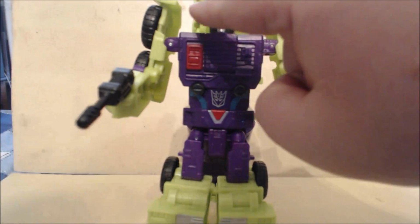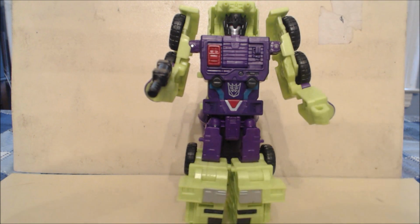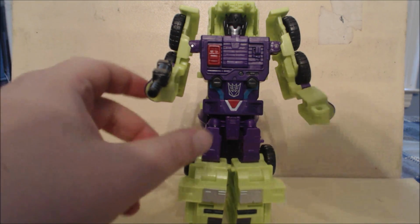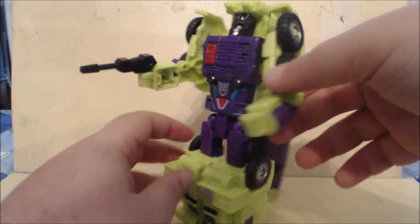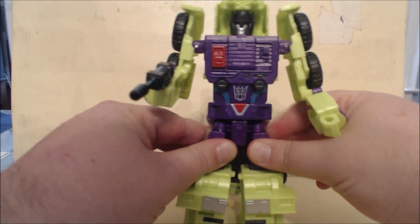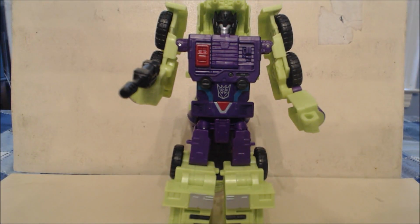And if you notice here at the top of the head, they did integrate, if you remember on the original toy, there was this spring-loaded missile double barrel thing that was supposed to be able to shoot out his little concoctions from the mixing drum, since that whole section is connected. Yeah, other than that, I think it's a really cool update. Now let's look at leg mode.